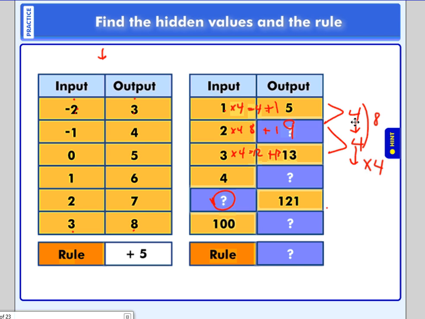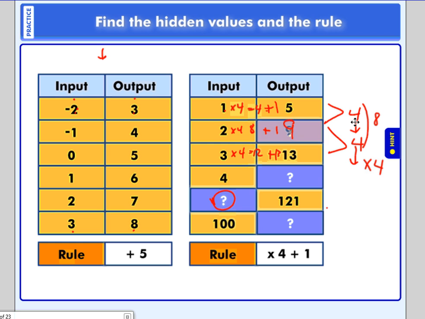I found a pattern. Now, it wasn't an easy pattern to find. I really had to do some thinking and some other math. I had to look at the relationship between some unknowns and think about those things. And I think the rule is times 4 plus 1. Because all of the input tables, if I multiply them by 4 and add 1, I get the output tables. So if you did not get that rule, I want you to go back and I want you to look at it. And I want you to figure out somewhere where you could have found the hint for that.